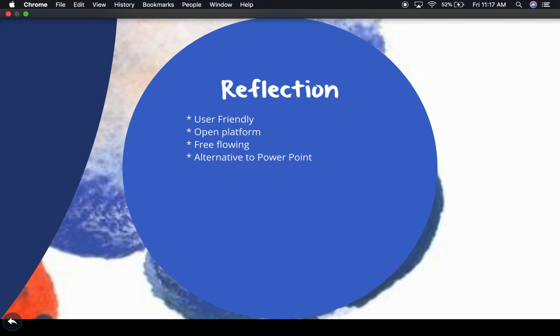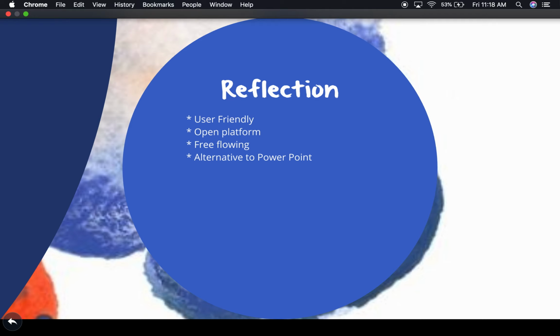At first, I wasn't really sure what I was doing, but I quickly found that this program is also very user-friendly. It's an open platform. I could see what I was doing. As I would click on something, it would give me the option to add, let's say I'm creating a slide like this, and I want a sub slide.